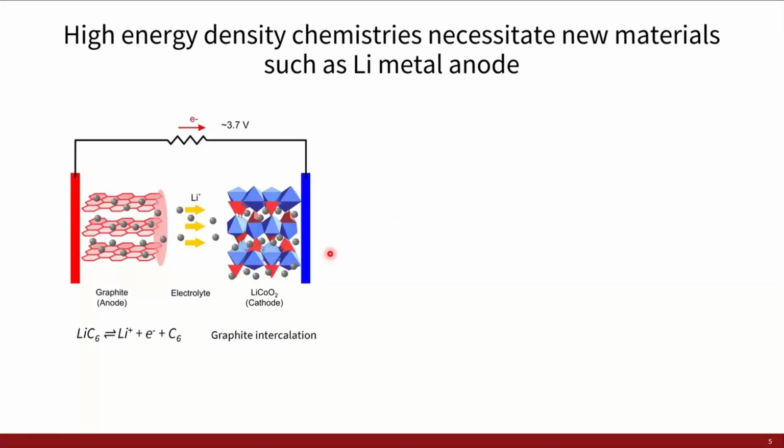In order to improve the energy density of lithium batteries within electric vehicles, increase their driving range, and ultimately bring down the cost per kilowatt hour of energy storage, we need to look to new high energy density battery chemistries. These are introduced mainly through changing out the materials within the battery. And just to make sure we're all on the same page, let's quickly review how a battery works.